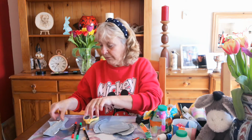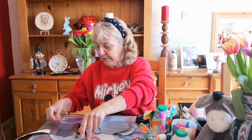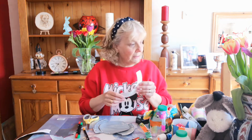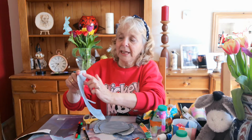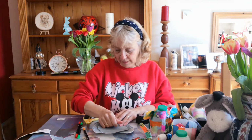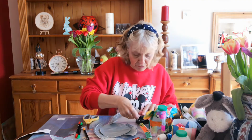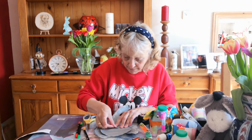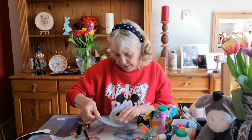Then the bit that you've got left over is what you can make into the trunk. My suggestion is that when you look at the bit that you've cut off, it's got a sort of jaggedy bit on it like that, and I cut that off and make it a little bit thinner, because elephants have got trunks like that, and I think you could glue that on. I'm going to sellotape it on now because we want to do it just quickly.